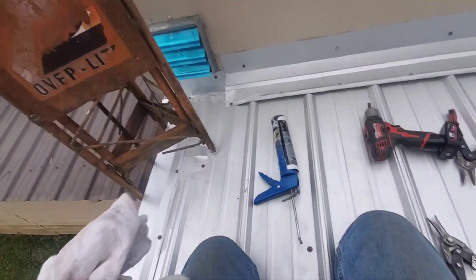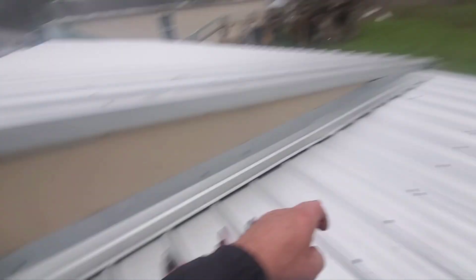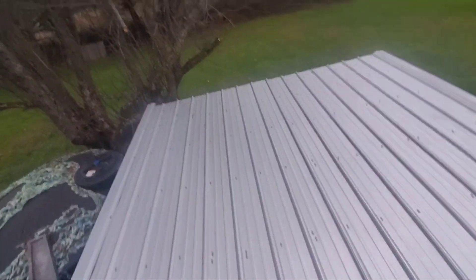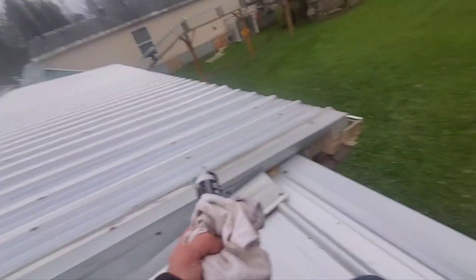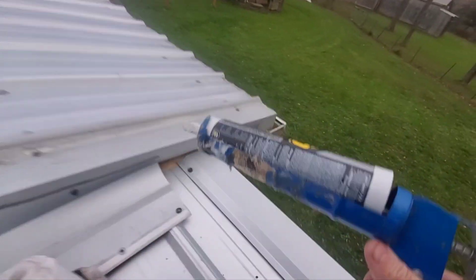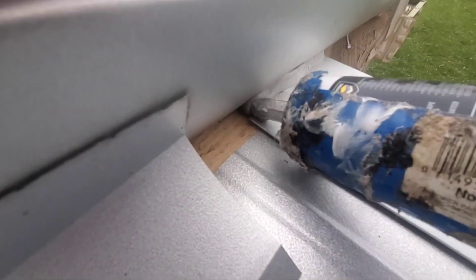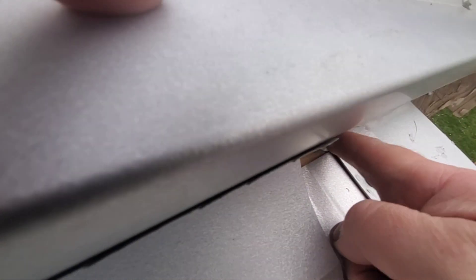This isn't something I have to worry about leaking into the garage. I got to come back and put more screws on this piece here. As you can see this roof is done now. The hole I made - I was gonna put a screw in - I just put a little blob of that on there. I'll do a little squirt in here just to give me a nice seal. Look at that, it goes into like bubblegum. That's amazing stuff. You don't even have to release it, it just stays there - just finger spread it.